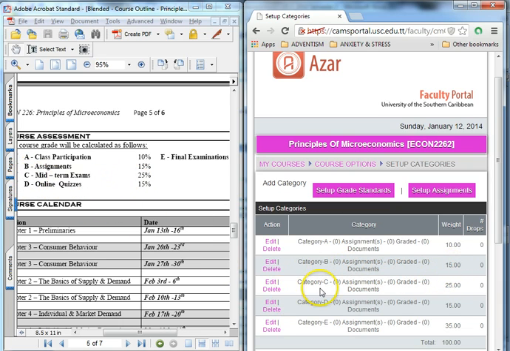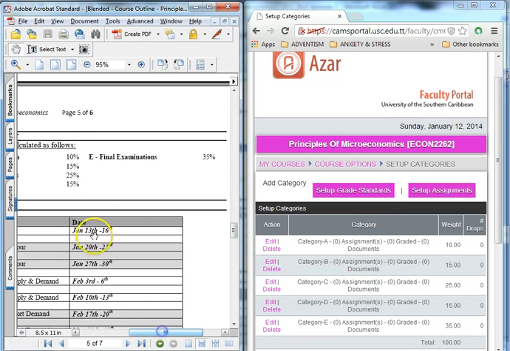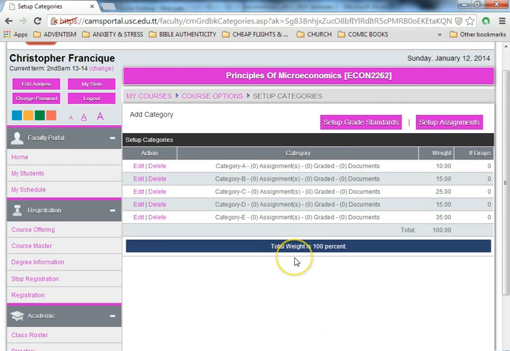C, 25. Category C, 25. D, 15. Category D, 15. And the remaining goes to final examinations. Category E, 35%. So there you have it. We have the information input from our course outline correctly, and now we can go to setting up assignments.